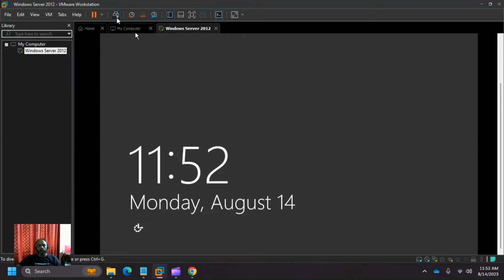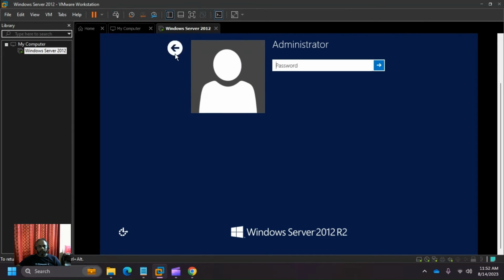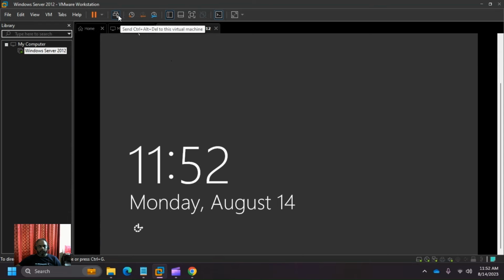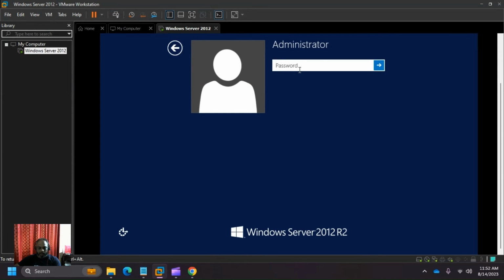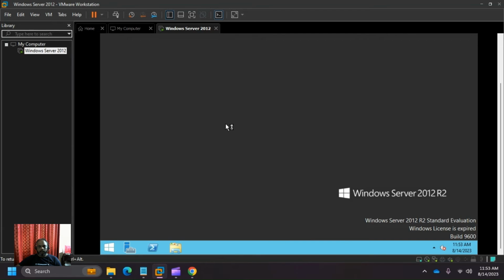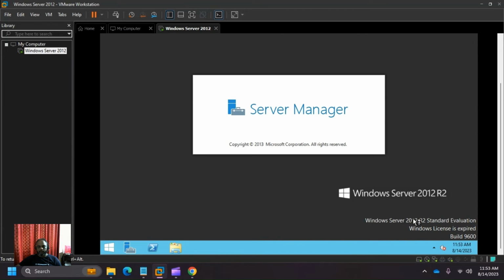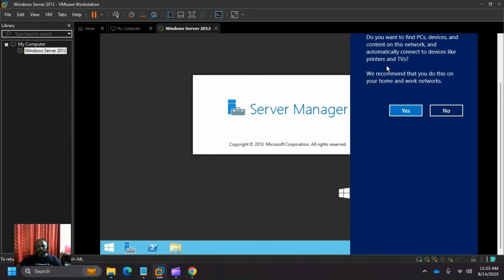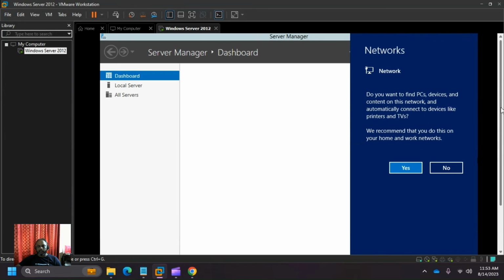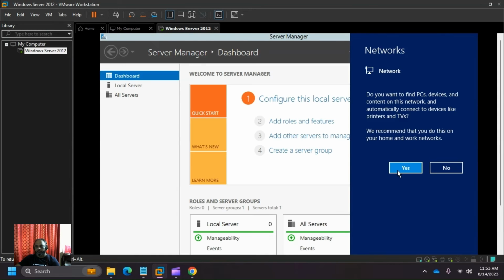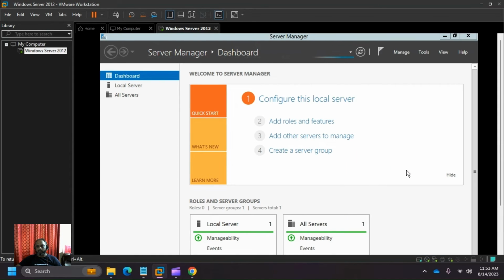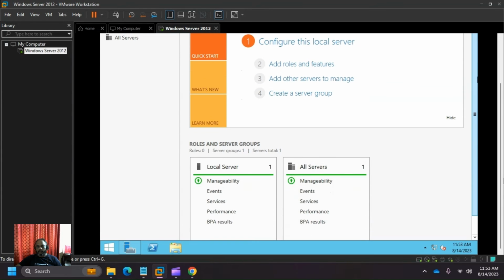Okay, so here is the option in VMware to send Control Alt Delete. So you click on here. I'll go back. I'll show you again. This small icon, click here. You'll go to Administrator. So I'll log in. Welcome@123. Now I'm logged in. It says Windows Server 2012 R2 Standard Edition. The network is NAT, so it automatically connected you. So you click on yes there, and network is up.